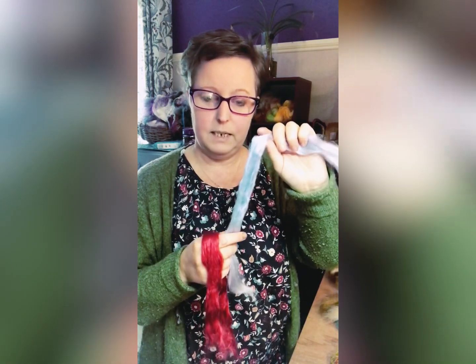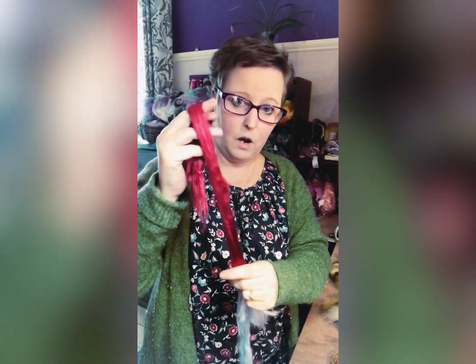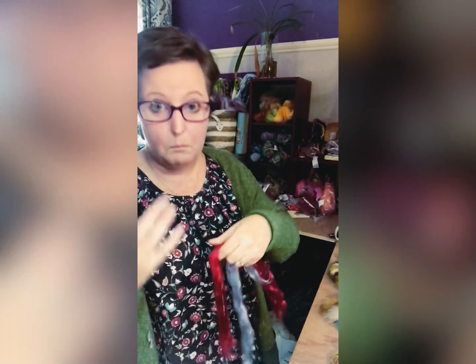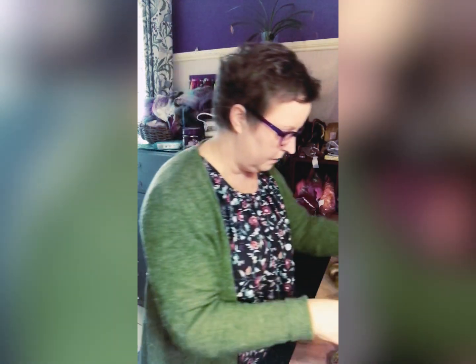So for the center section I'm using this silver bamboo, but then I'm going to top off in sections with this russet red A grade merino mulberry silk. Okay, so with that, then I've got this purple back out again, this lovely mushroom purpley colour, and this is on the South American top again.